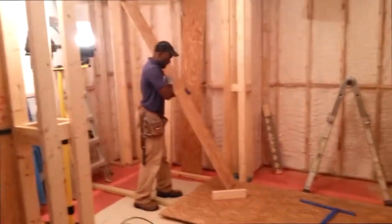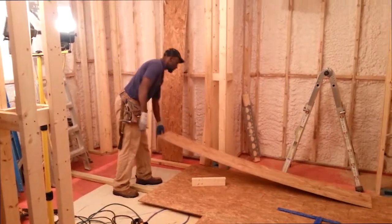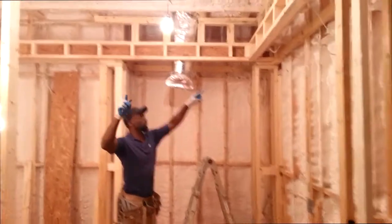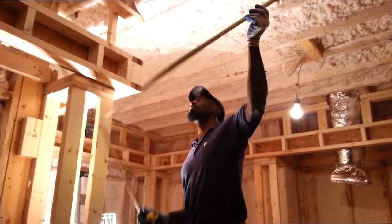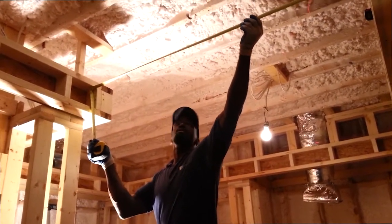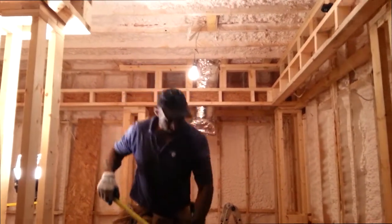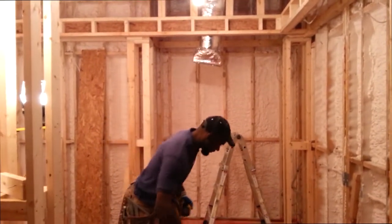Now what we want to do, since we've got this width here, we're going to add 8 inches to it. 57 3/4, right? Fifty-eight and three quarters. 58 3/4 plus 8 would be 66 3/4.